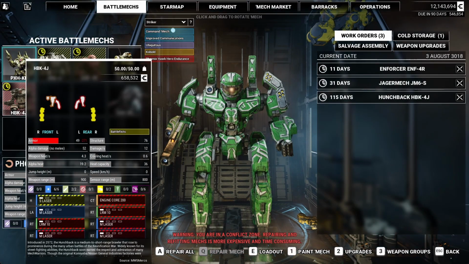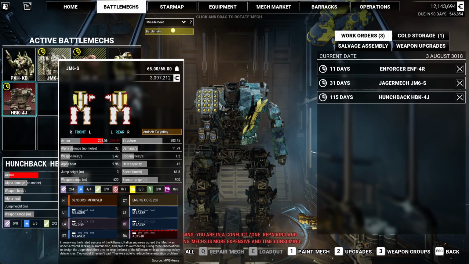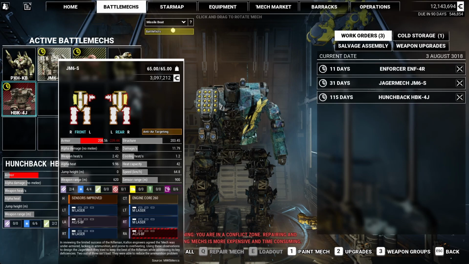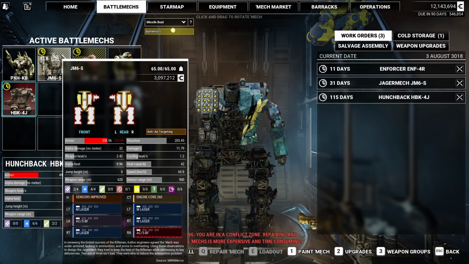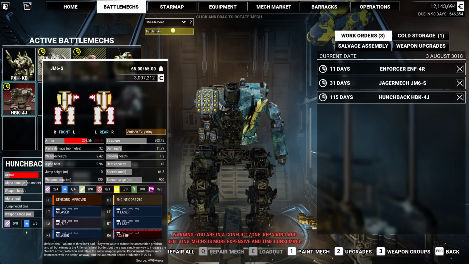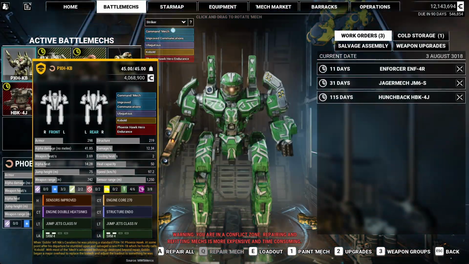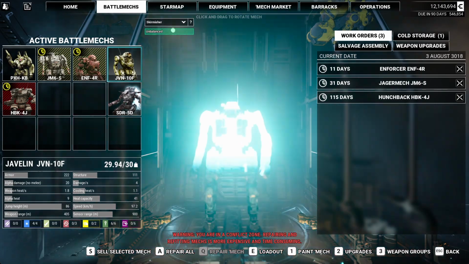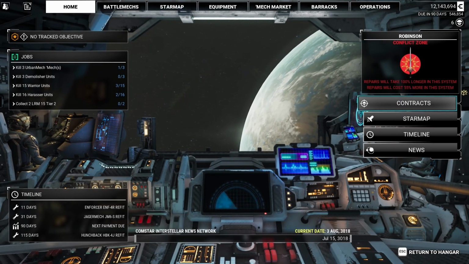We've got our Hunchback. It's 115 days, so got a little bit of wait. We could sit it out, and a little bit later in the episode I finally just do sit it out, because we're down to about 2 months. So I really wanted to get it on the field. The Jaeger did great work for us the last time, and I'm still considering dropping lasers for more ballistics, AC2s. And eventually we're going to try and get rid of that Javelin with the Hunchback.